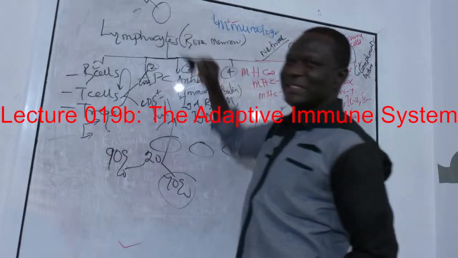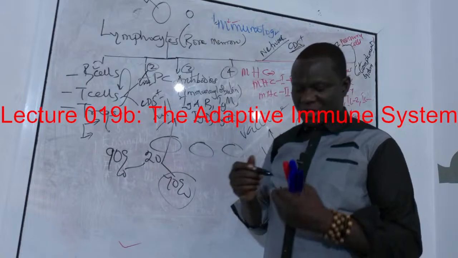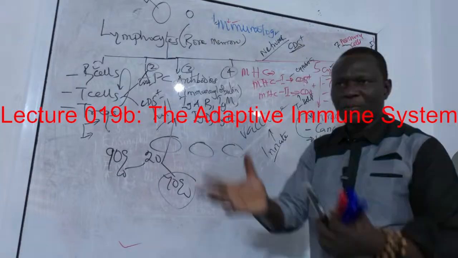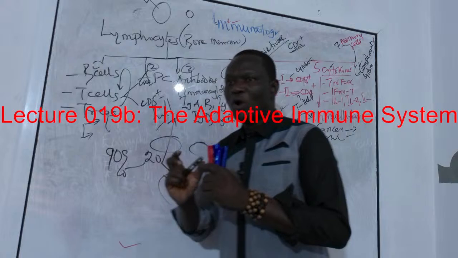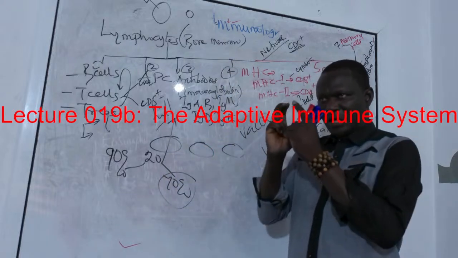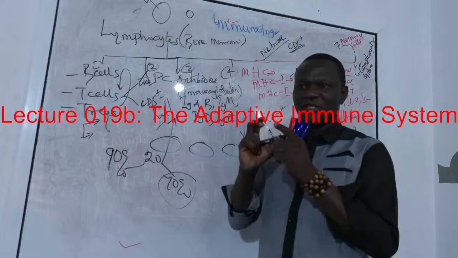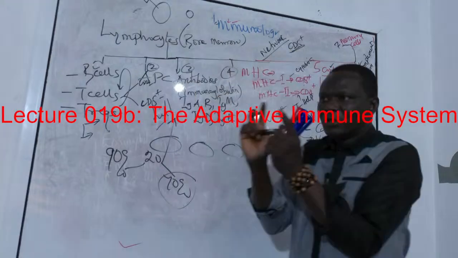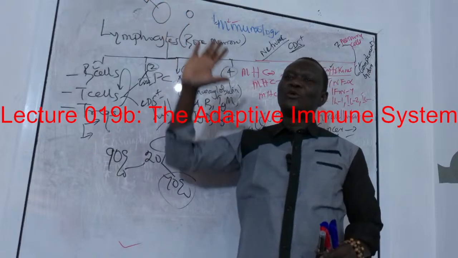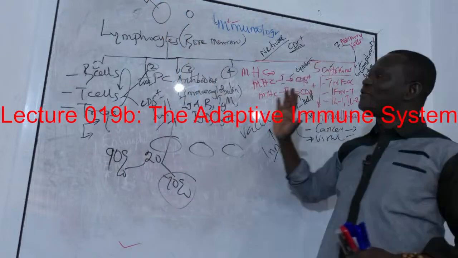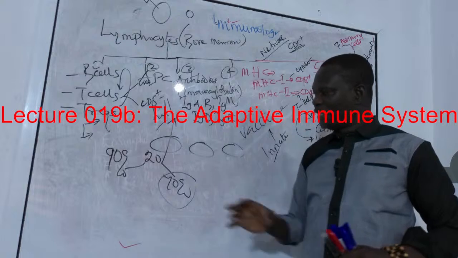They will go and present the signal of the enemy, that this is the signal. It's just like somebody that doesn't have any weapon. The only thing they have is that once they see any antigen, their own job is just to take the photograph of the enemy, and they go and paste that photograph on their own surface, so that everybody will know that these are the antigens that have invaded the system.